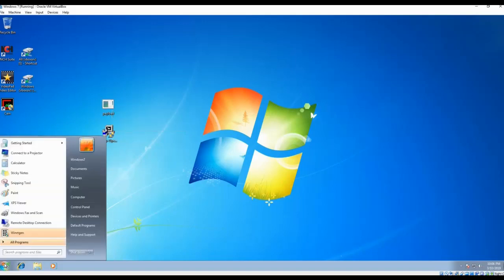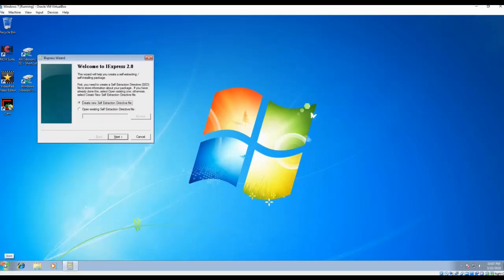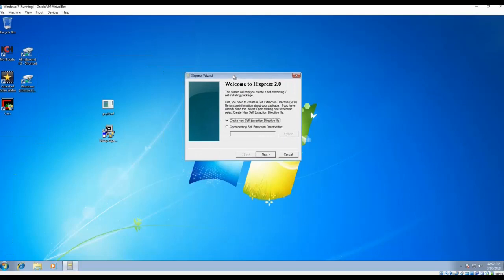Now, while there are programs out there that are Trojan creators and are very good Trojan creators, they can even go as far as running crypto on your payload to make it harder for AVs to find. I'm just going to use IExpress. IExpress comes with Windows, and it creates what we call a self-extraction directive file.